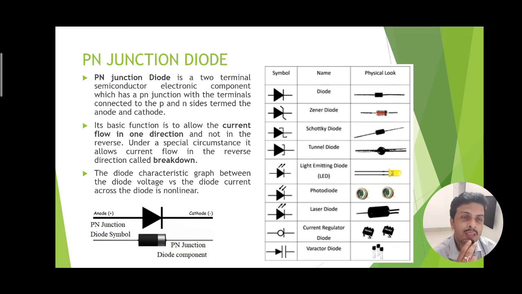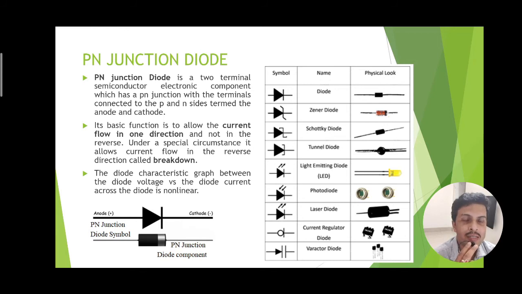Now here, PN junction diodes, though there are various types of diodes, these diodes have two terminals. One is called anode, another is called cathode. The direction of the flow of current is shown by the arrowhead. From left to right, the current flows as shown in the symbol. Similarly, for the actual look of the normal diode, which is shown on the left bottom, the larger black region is the anode and the small silver region is the cathode. So anode and cathode should be properly identified from the model available in the market, so that voltage could be applied properly for specific application.